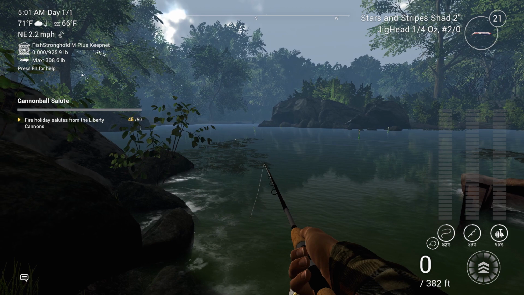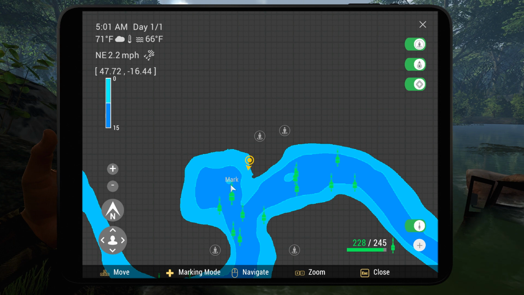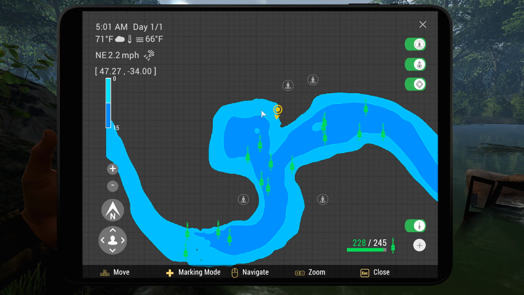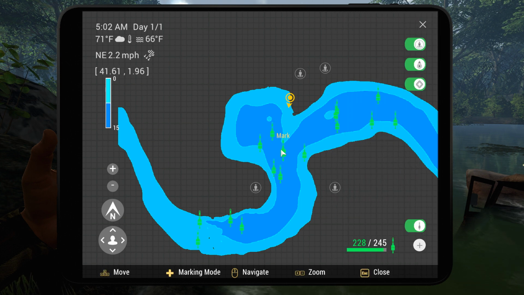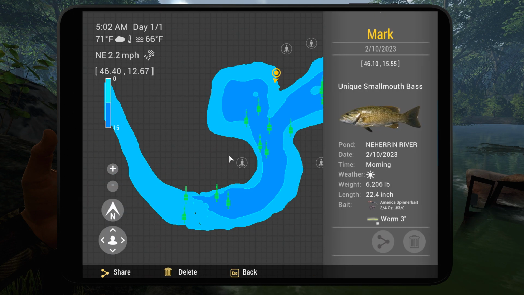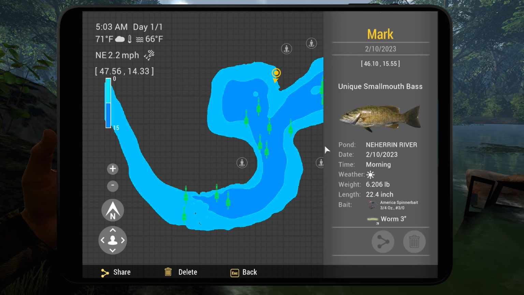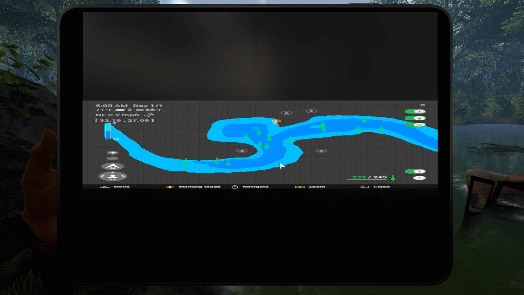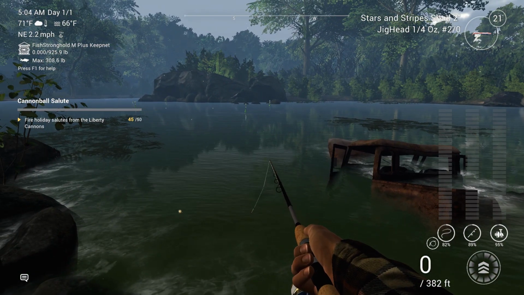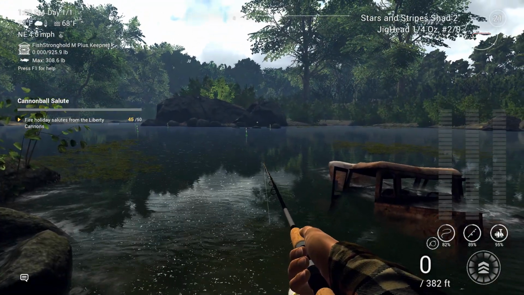Now, let me check here. Put my map up here and see where that was. That's the longnose gar marker. Snakehead. There it is. Unique smallmouth bass. I caught that with a 3-inch worm, believe it or not. So let me go ahead and fast forward time to here. Didn't help a lot with the light.